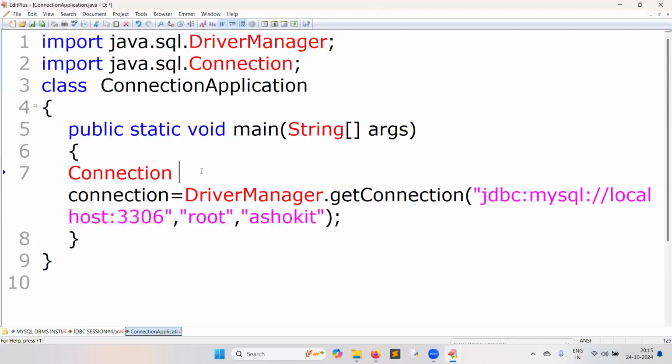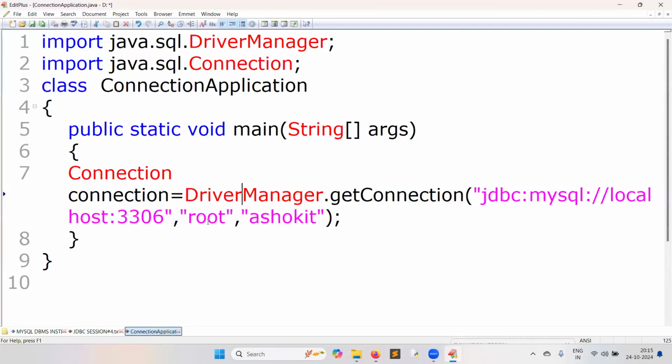Who is calling whom? The main method is calling the getConnection method on the DriverManager class. getConnection takes how many arguments? Three arguments. The first argument is the database address, I mean DB URL. It's also known as the connection string.